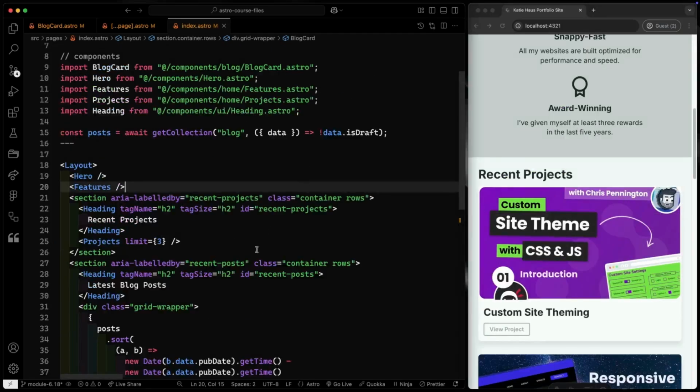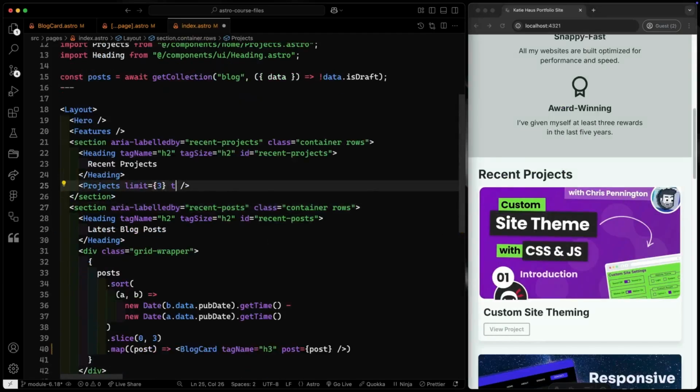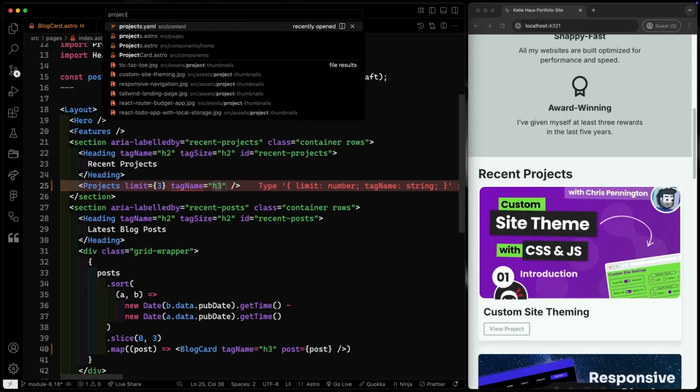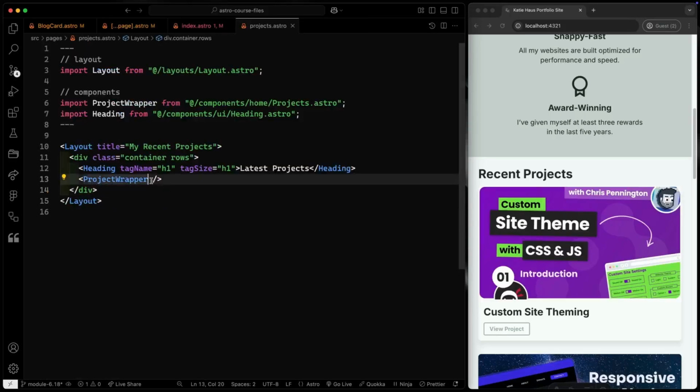Let's do the same thing here for the projects. So here I'll say tag name. In this case, I want this to be an H3. If I go to the projects page, we're going to do this in reverse this time. Here I want to pass the tag name. We called it something else, project wrapper. Remember, even though it's the same thing, you can name it whatever you want. And the name conflicted with the page name, so that's why we changed it. In this case, I want this on the actual page. These should be H2s. Because we already have an H1, now all these can be H2s.